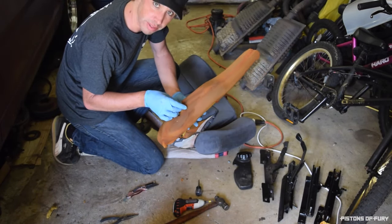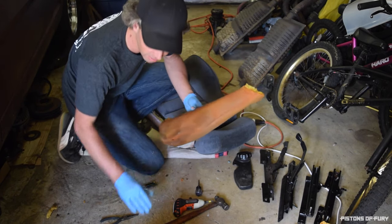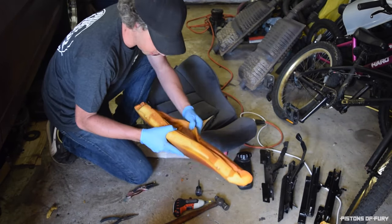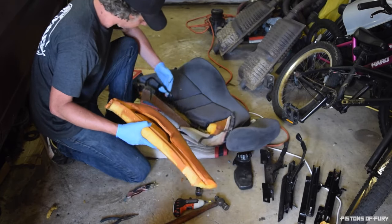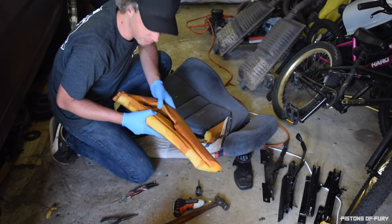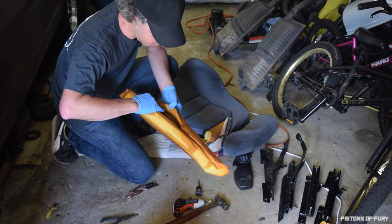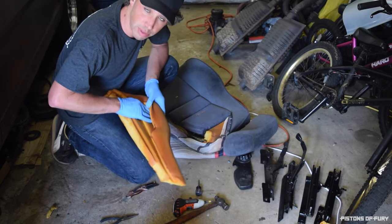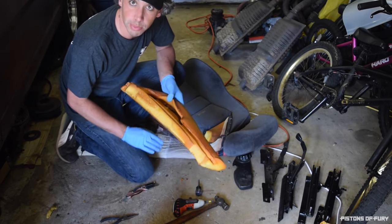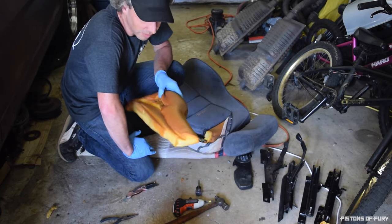Got a big tear here in the side bolster, so I'm just going to go and replace this whole thing. I'm going to be leaning against it pretty frequently, so that's what I'm going to do. But the inside, you can tell it's the same core design. They've got a bar here that just pushes down. So what I'm going to do is find a piece of plastic, like a milk jug or a detergent jug, something like that, and make my own baffles for the inside of these. That should protect the foam, and I shouldn't ever have to do this again. Or the person who gets these seats after me, after I buy some nice new Recaros a while from now, won't have to do this either.